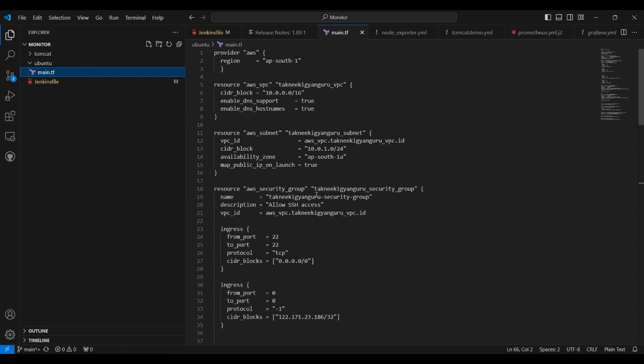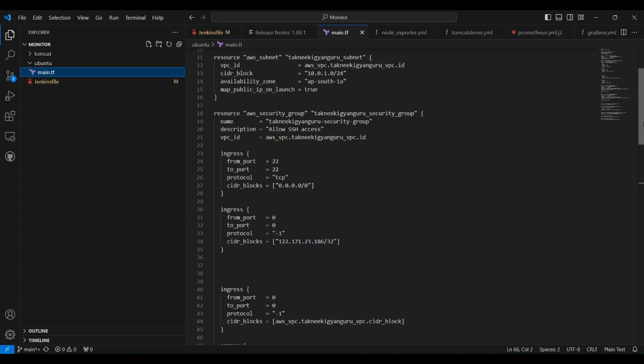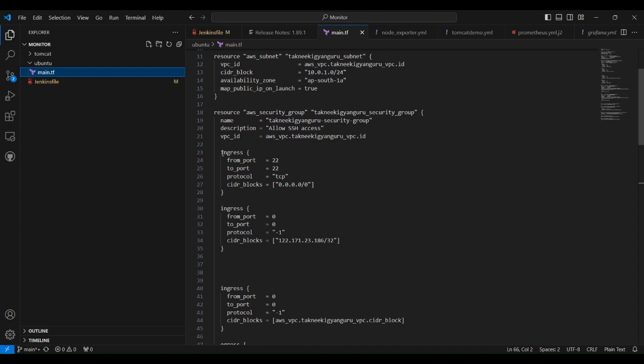VPC we are creating here, subnet, resource, security group, right? This security group is important. So let's discuss. In the ingress we are giving SSH access. So for these two machines, if we want to test, we can use SSH on port 22, right?